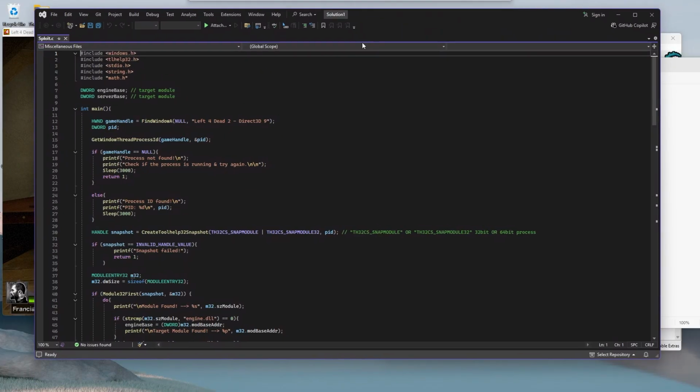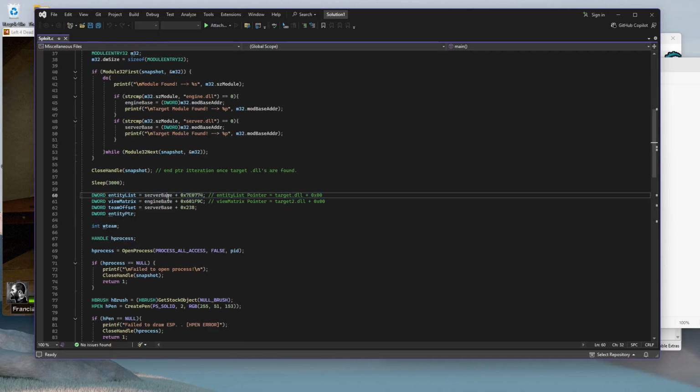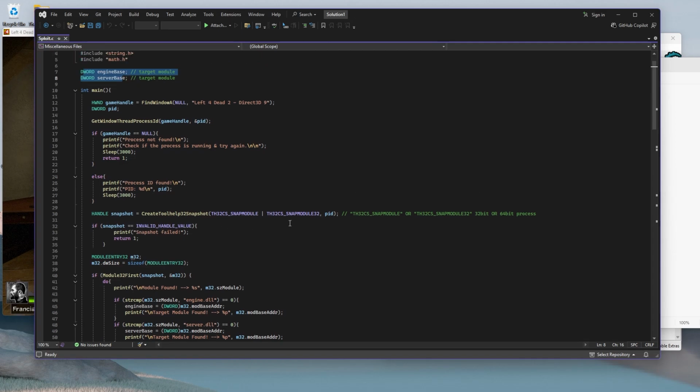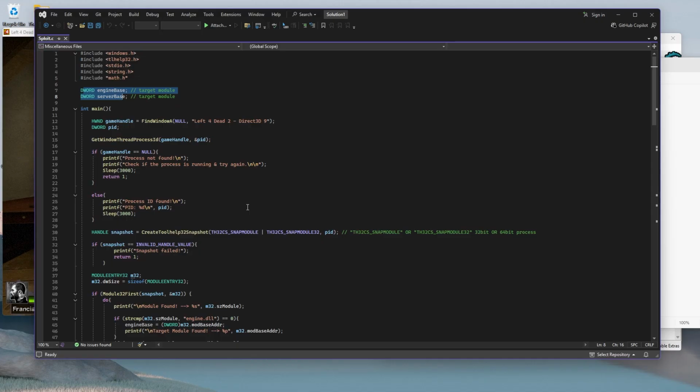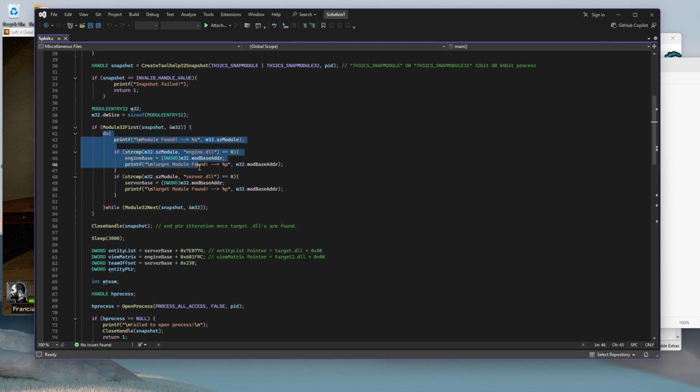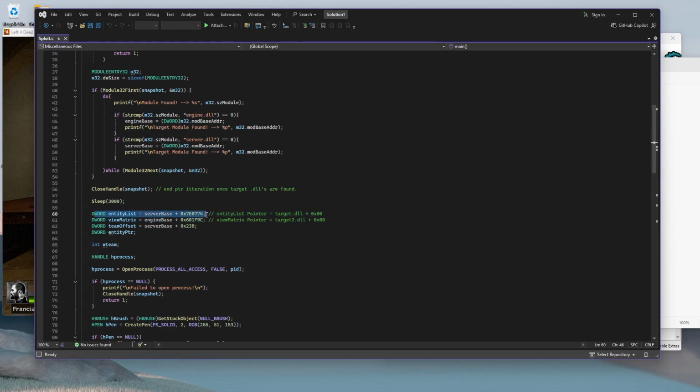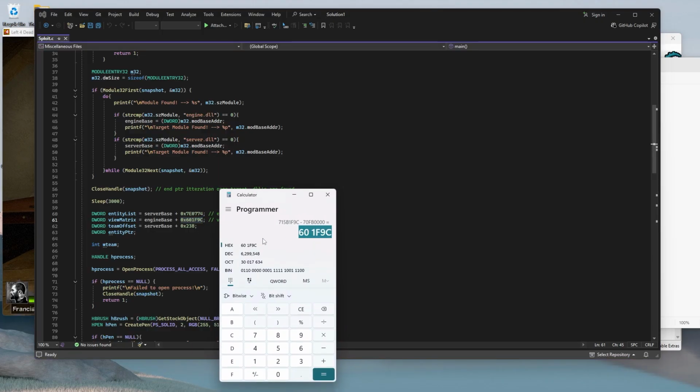So I'll show you an example. This is my ESP script I wrote in C myself. It's an external ESP. Down here I make variables of the server base plus the offset. So basically I iterate through the process. I get the DLLs. So our target DLL for the view matrix is engine.dll, which is why I have the engine base here. I make a do loop and store that in my engine base variable. Then I add the offset, which is what we found here. As you can see, it's the exact same offset.